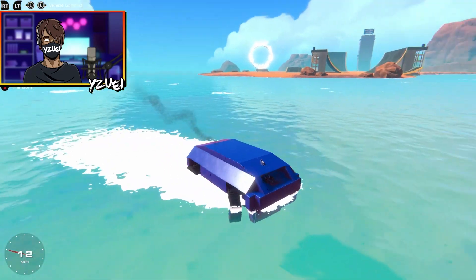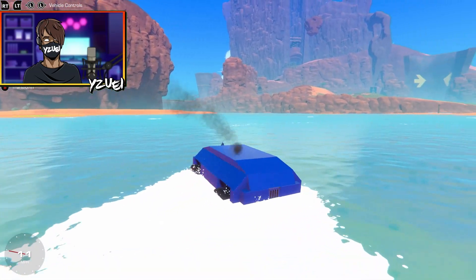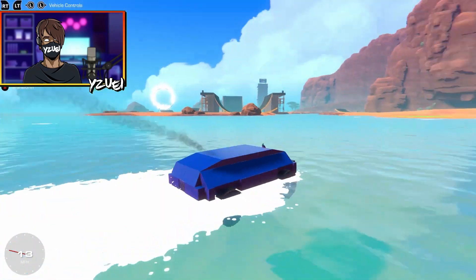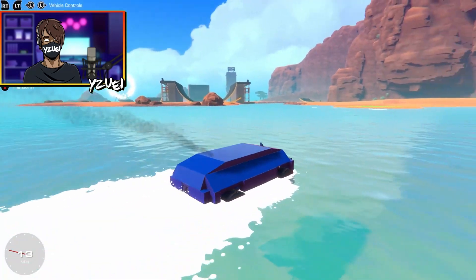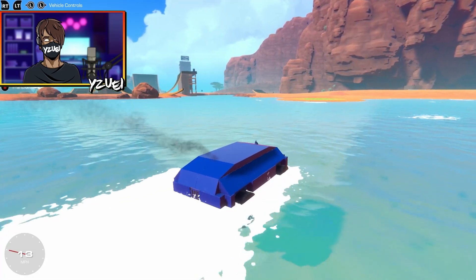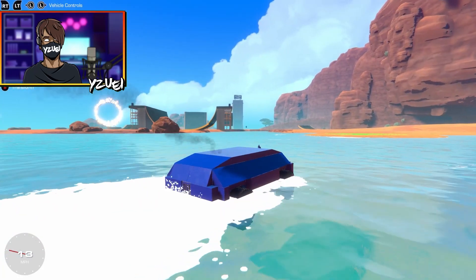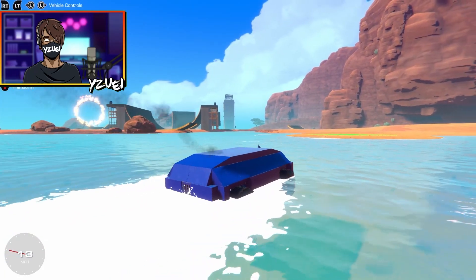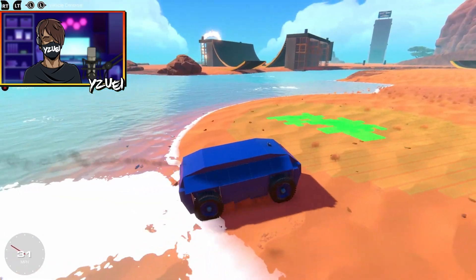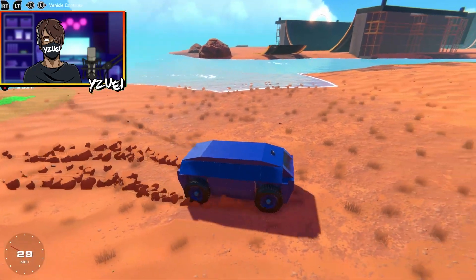And yes, we are in fact moving on the ocean. This is supposed to be a big heavy armored truck that can go on the water, so it is slow — and that's all part of the design. We're going to go on to land and see how good the transition is from water to land. Very good, nice and smooth — a very good transition there.